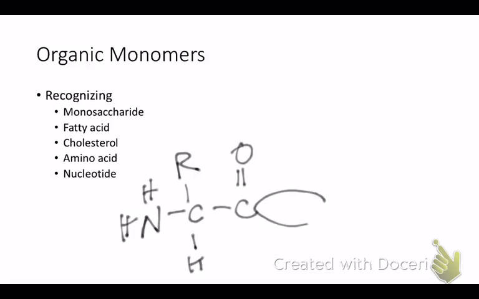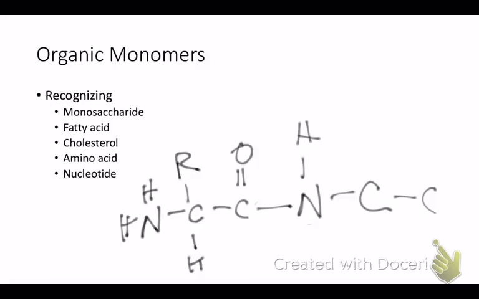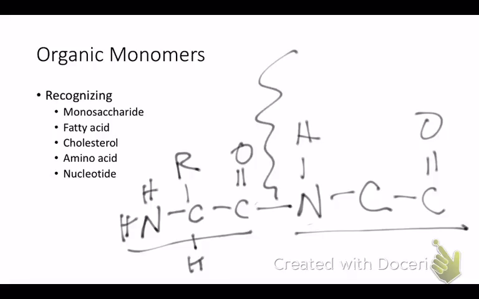But we're going to do a condensation reaction here, and what we're going to wind up with is that the carboxyl carbon is going to bind to the nitrogen of the next amino acid. So here's one amino acid and here's the other. Can you recognize where the peptide bond is? It's between the N and the C that has a double bond O. So that's how to recognize that. Okay, so that's definitely going to be on the test.